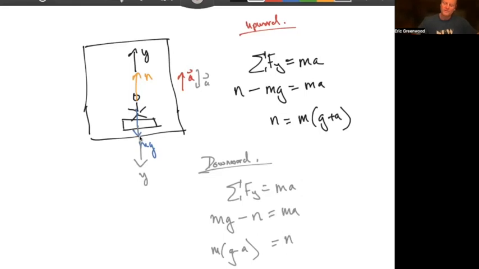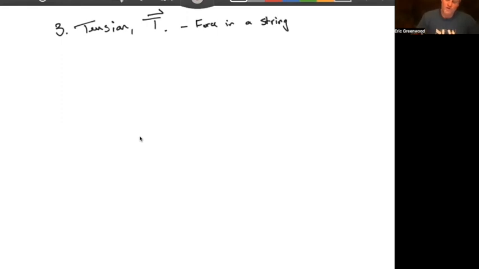Good. So there's one more force that we're going to see often. We'll have some other ones we'll come back to in a little bit, but let's just talk about the last one for now. Number 3 is what's known as the tension. Tension we're going to denote by capital T with a vector sign. So what's tension? Tension is the force in a string, cord, rope, etc. Anything like that. So here's my string, and my tension is the force which is in this string.